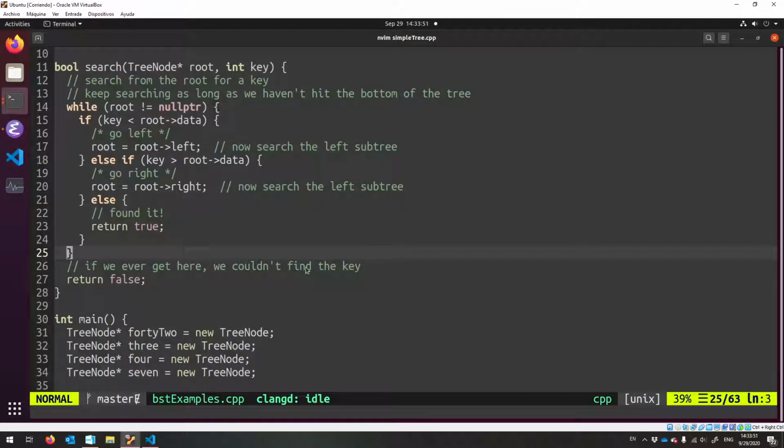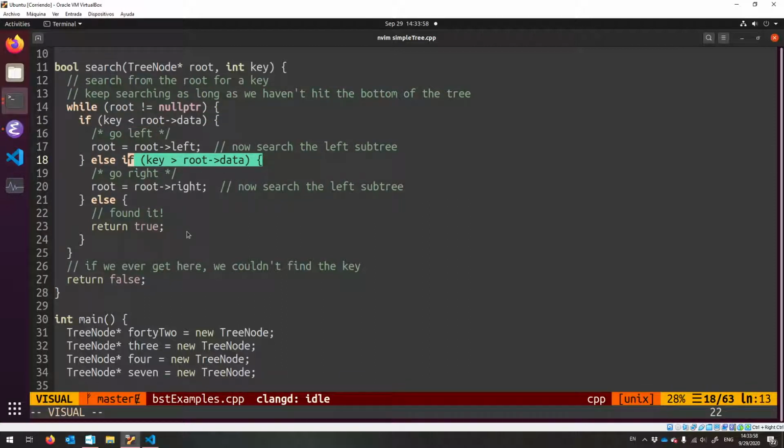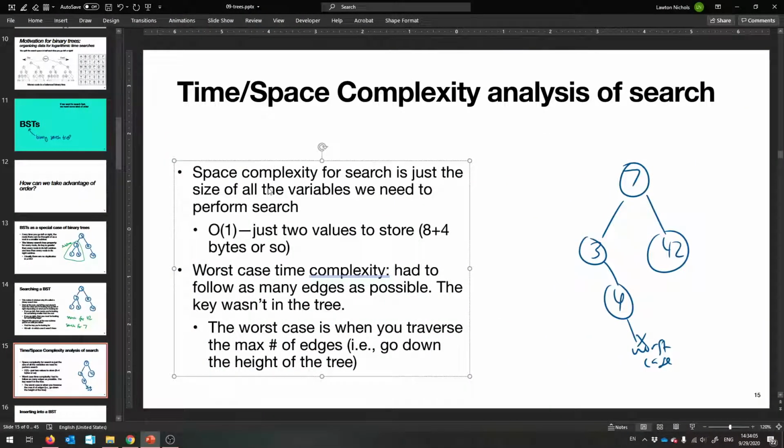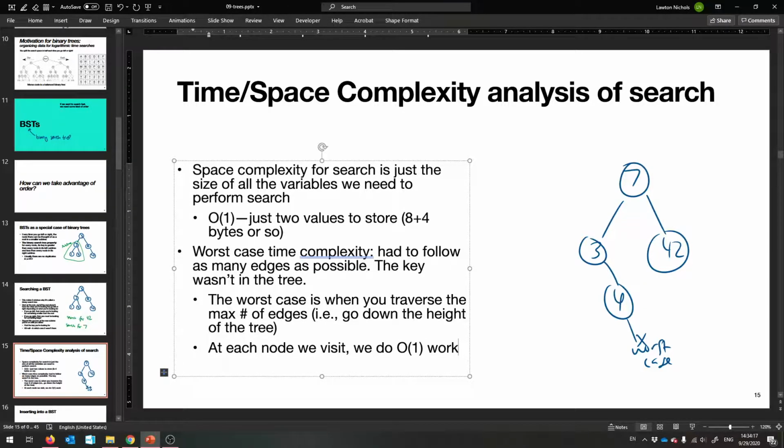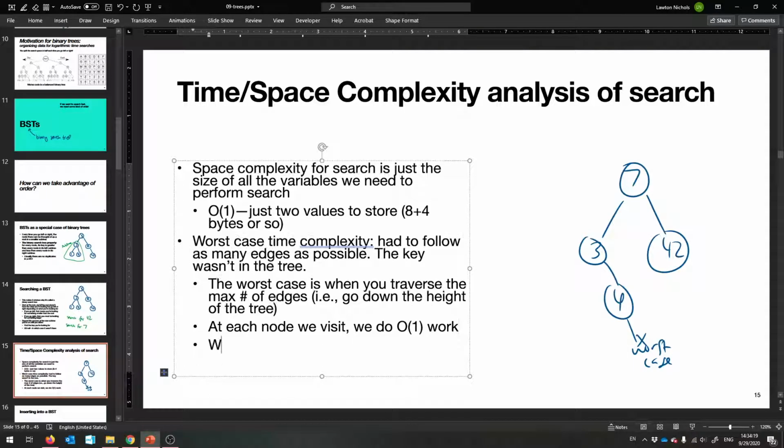But we would have had to have visited the most possible nodes. And at each node that we visit, we compare some stuff, at most 2 comparisons, and we might set some things, which is all constant work. So at each node that we visit, we do constant work, and we visit O of the height of the tree nodes in the worst case.